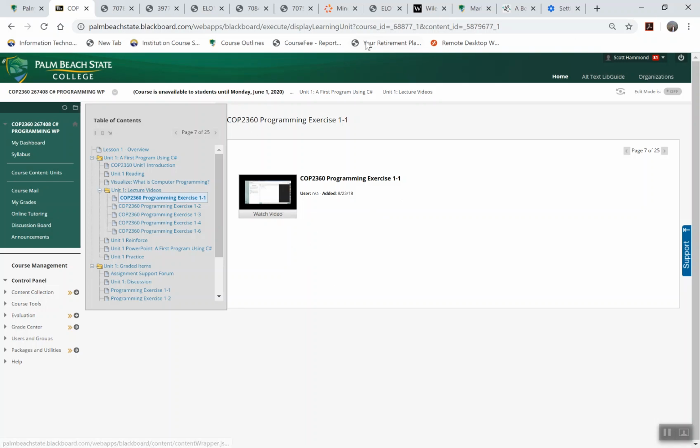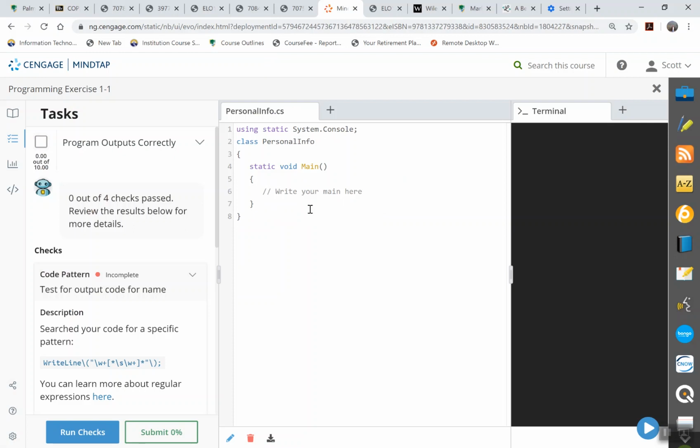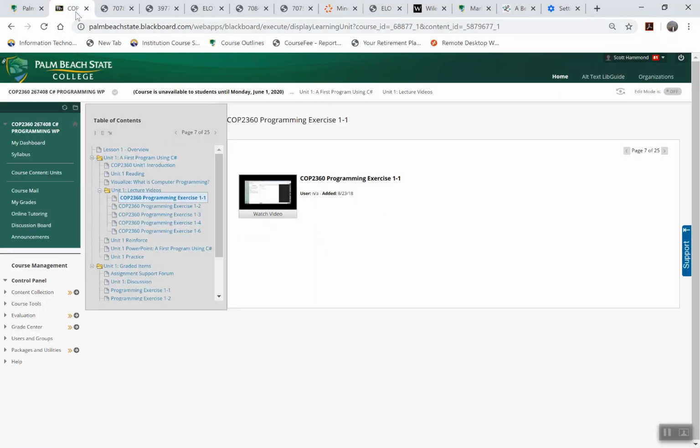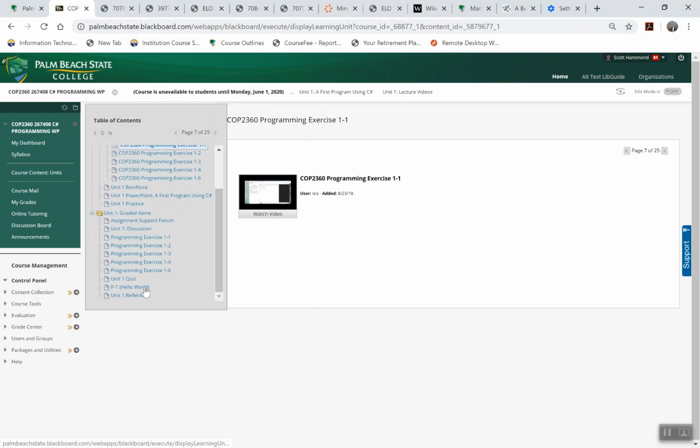So that'll walk you through that Mindtap exercise, step by step, everything you need to do. So that's the easy part. When you get to the projects, there's your project 1. You do the same kind of task that you did in the exercise, but now you do it in repl.it. You send me the link. You may have to explain an algorithm. You may have to show something. Each project's a little different. If you're not clear on what's expected, assignment support forum. Ask questions. Okay?